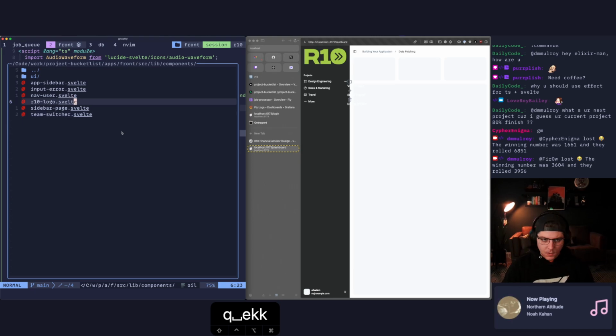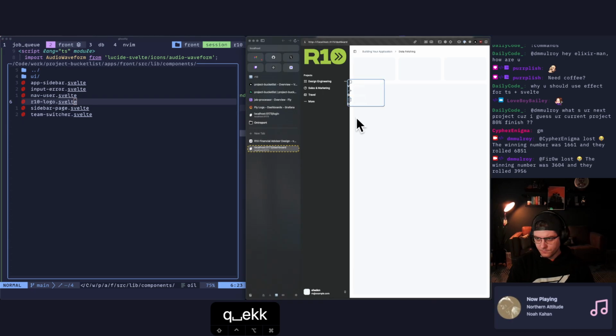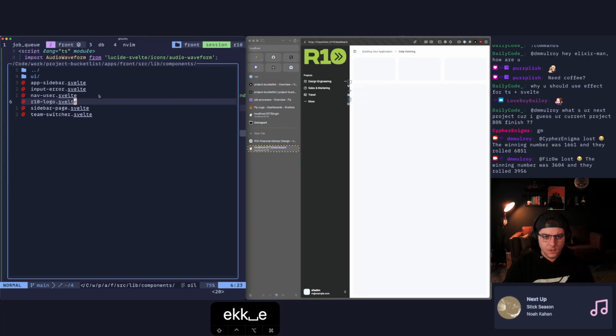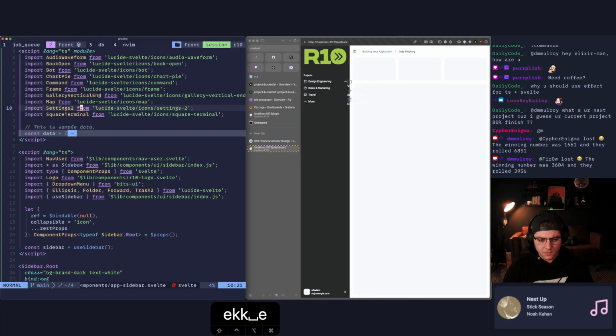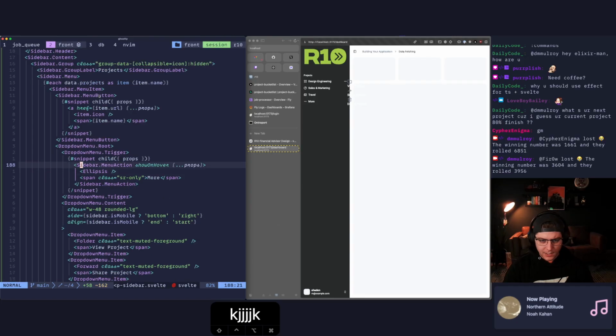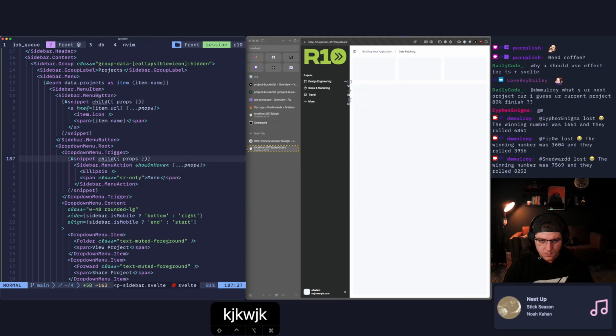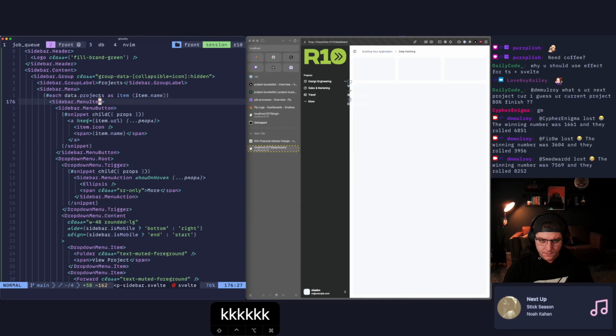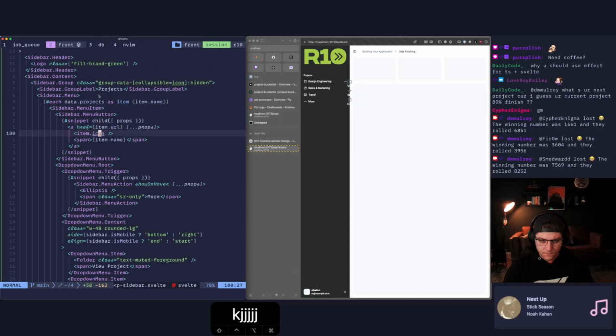All right, let's get rid of these random menus over here now, because we definitely don't need that. Menu action is probably what we're looking at here. Drop menu root. I think this is the only bit we need right here. It's this menu item.